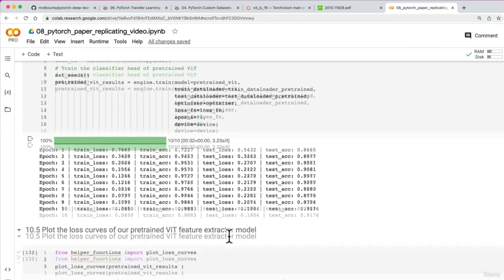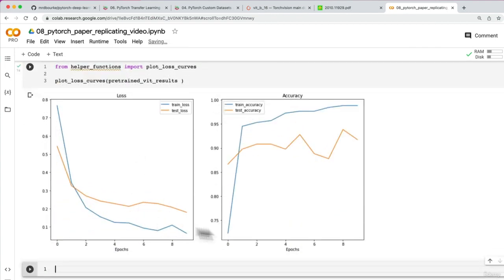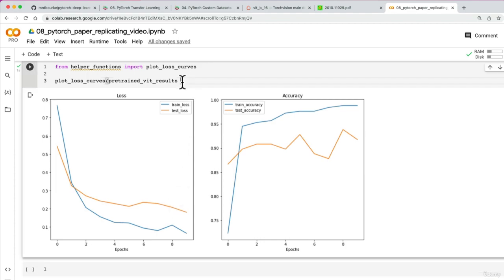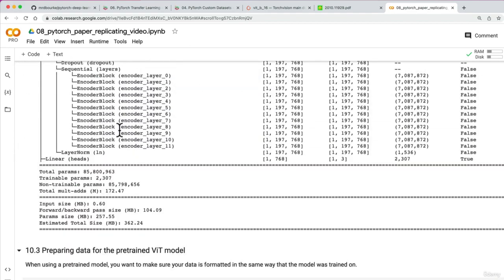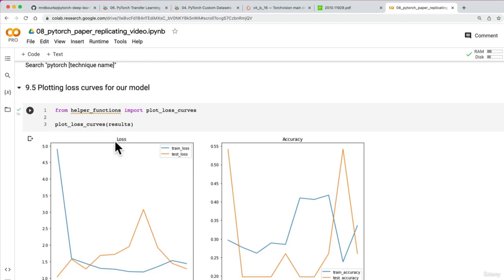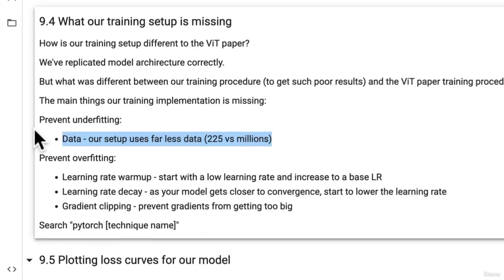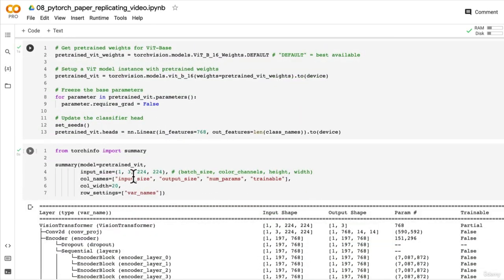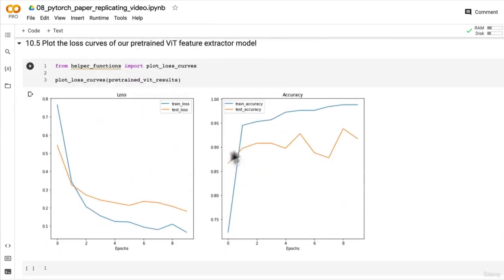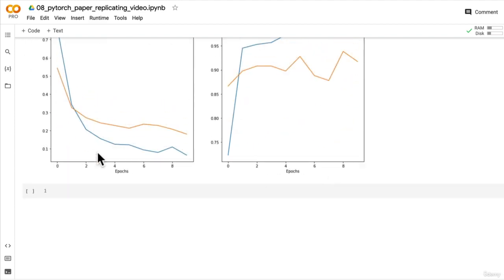So I'll let you have a think about how we might improve these even further. The number one thing would probably be what we've discussed before, and that is more data, because that's generally the best way to improve a deep learning model. But for now, those are some pretty darn good results. And I hope you're also now seeing the power of transfer learning.